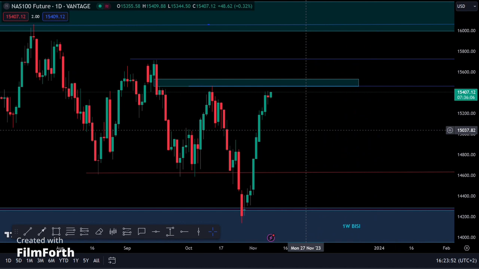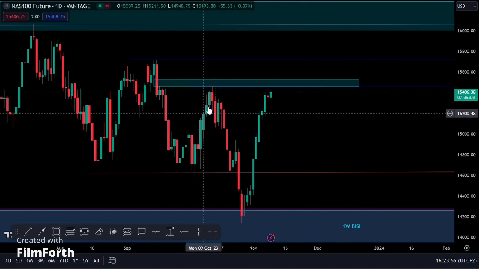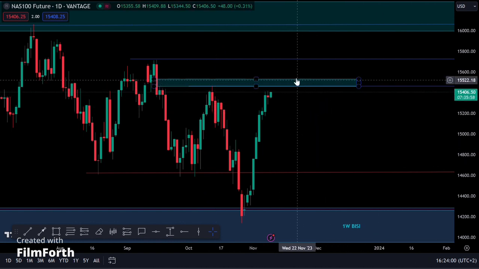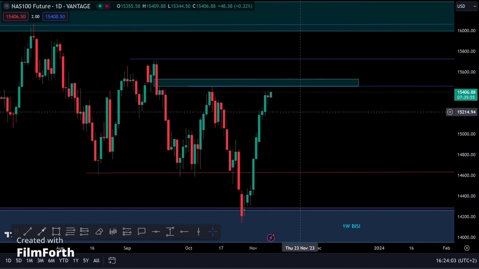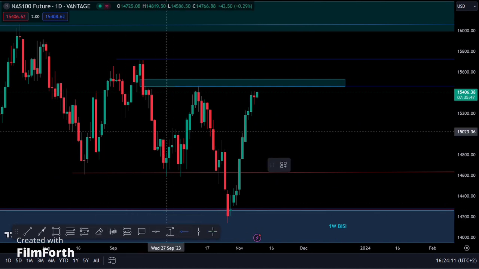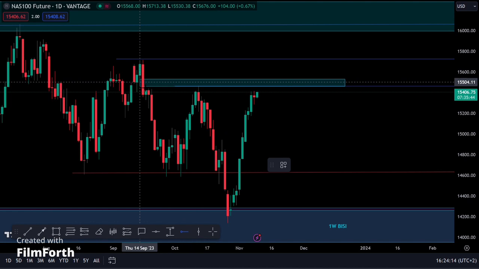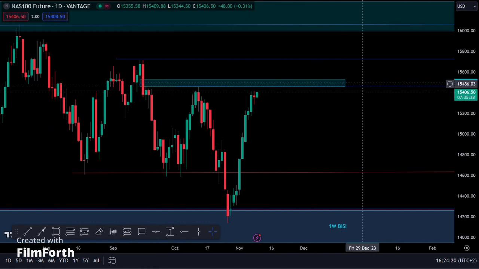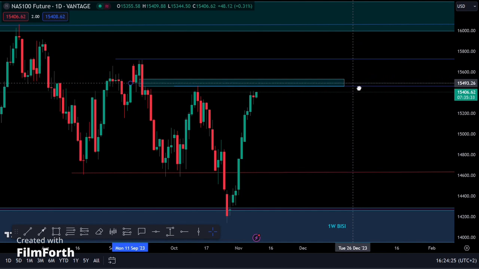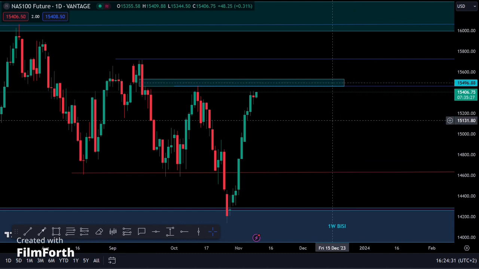As soon as this high is taken, we look to find an entry somewhere here. So, for example, in this area, let me use a consequent encroachment just to show an example of how it may be used. I find 50% of this. That's a bit high. I would use a Fibonacci, but I'm usually accurate with these things. Okay, 50% mark of this.